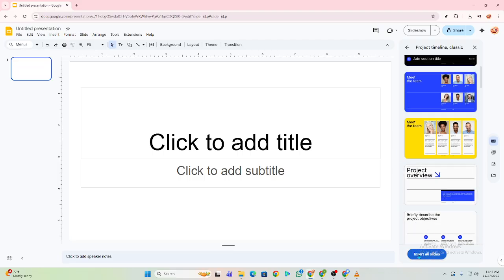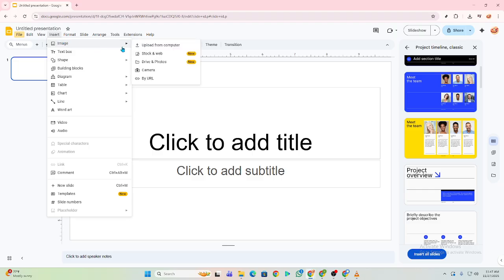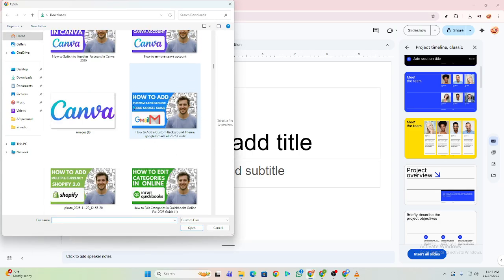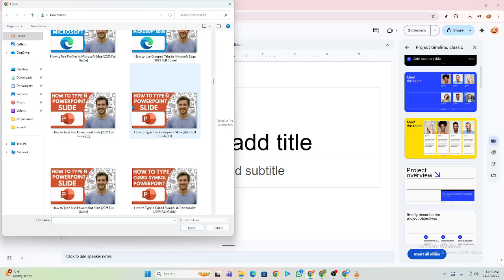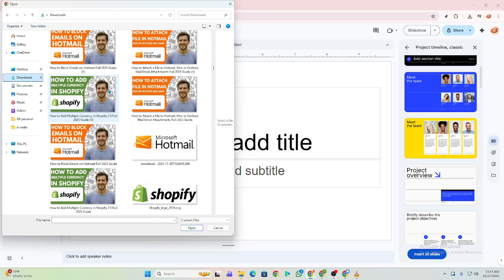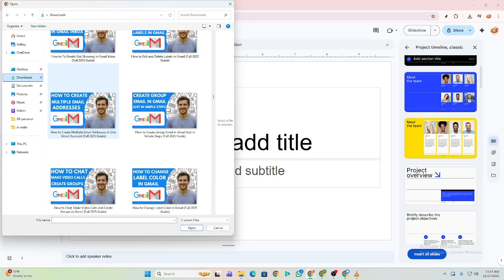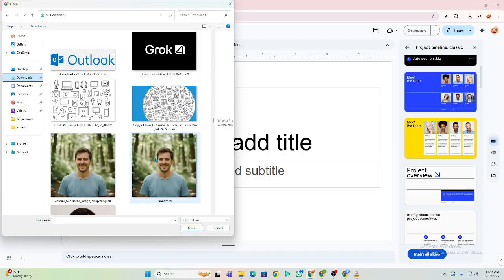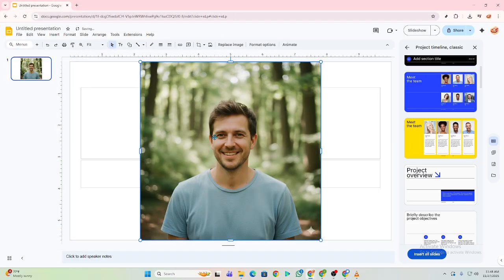Now, up at the top, click the button that says background. If you don't see it, it's usually toward the right side of the toolbar. Once the background window pops up, choose the option that says image. Here you can upload a picture from your computer, drag and drop something in, search Google Images, or pull something from Drive. After you pick the picture, give it a moment to load, and it'll apply directly to the slide.